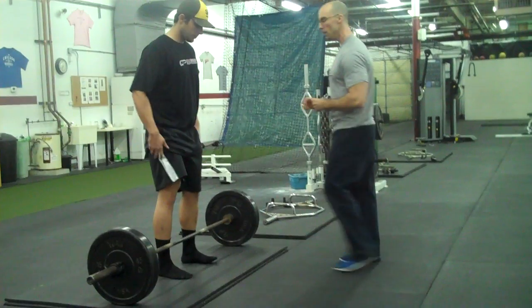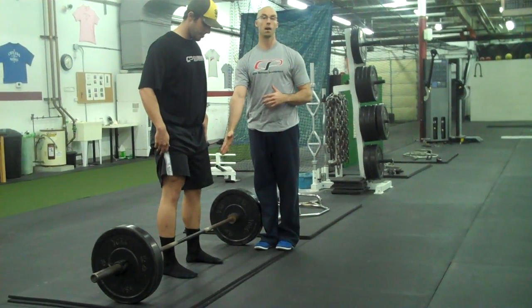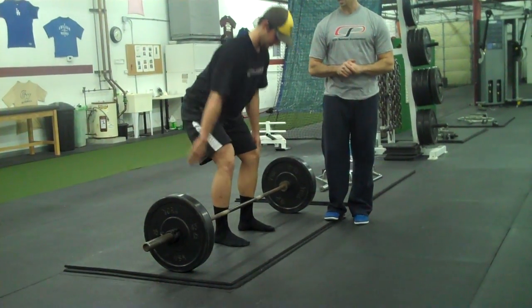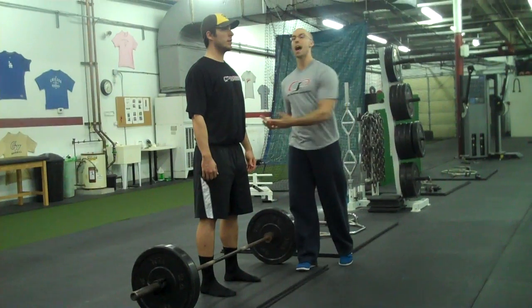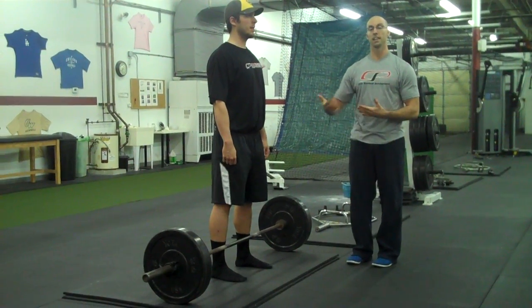Another thing we want to be aware of is how close the bar is to the body. With Kyle, I want to make sure that he stands right up to the bar, and he's in a good position from that standpoint. And then what we're going to do here is teach him to sit back and get to the bar. A big mistake a lot of people make is setting up too high.